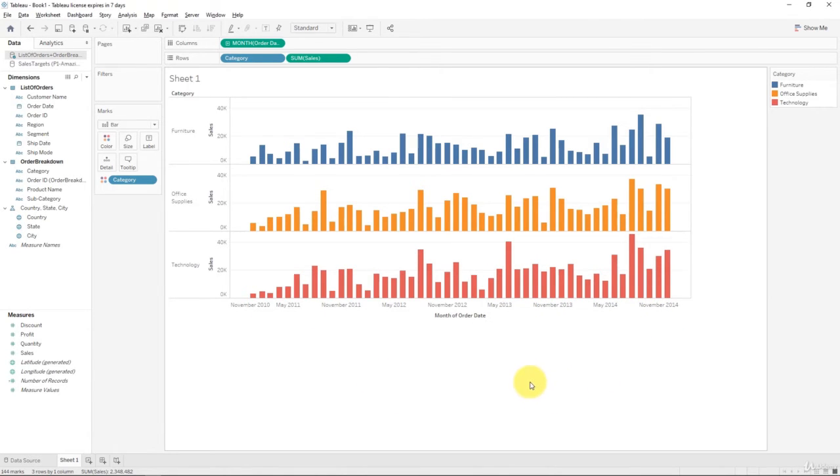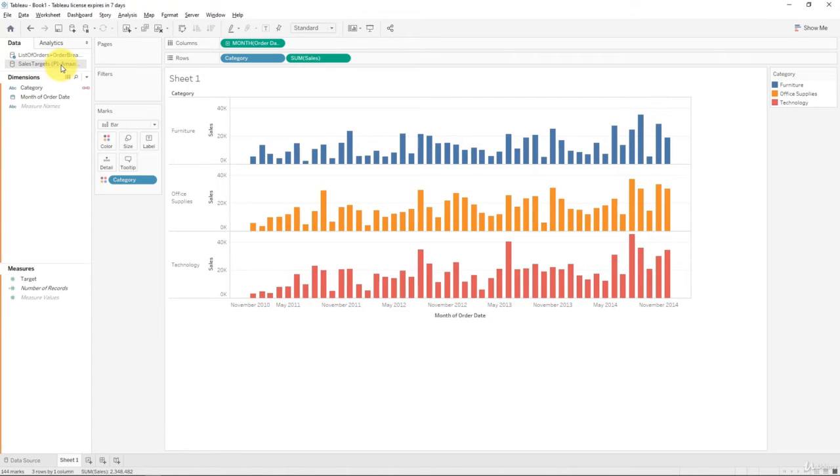So what we want to do now is add in the sales targets for these departments and see how they have or have not been meeting those sales targets. So where is that data located? Well, it's located in our second data source, sales targets. Let's click on that. Here right away, you can see that familiar orange line on the left, meaning that this is a potential secondary data source to our visualization.